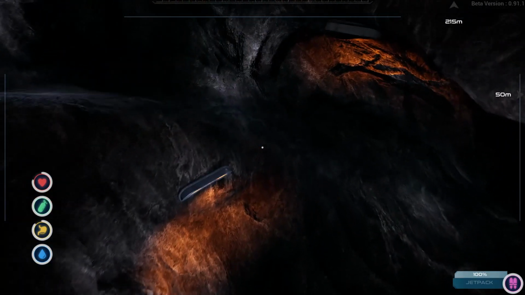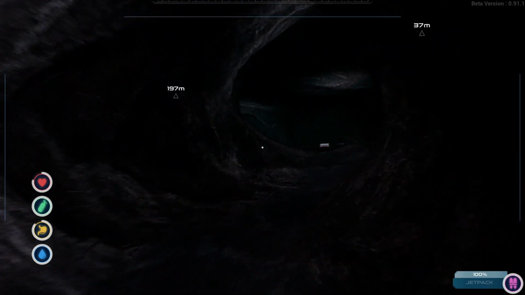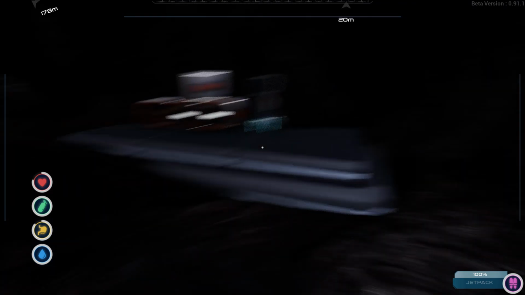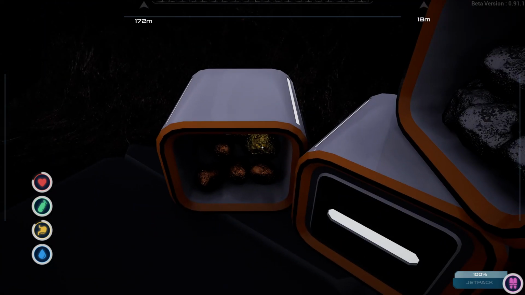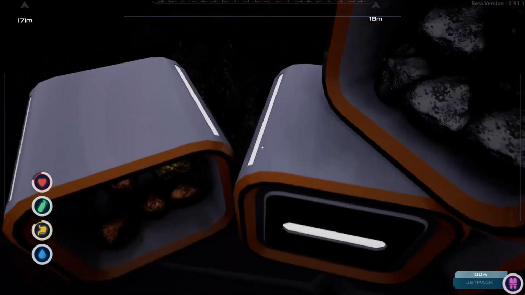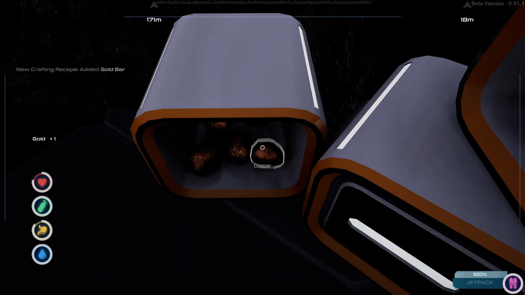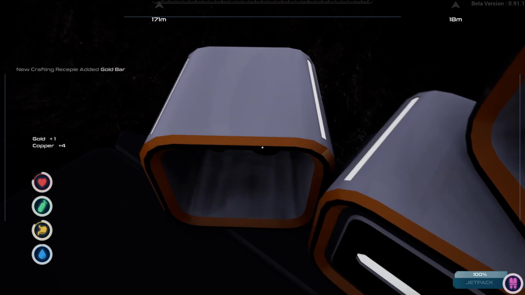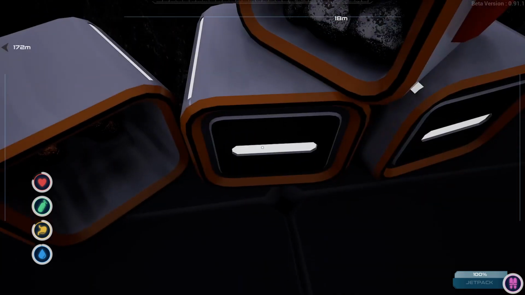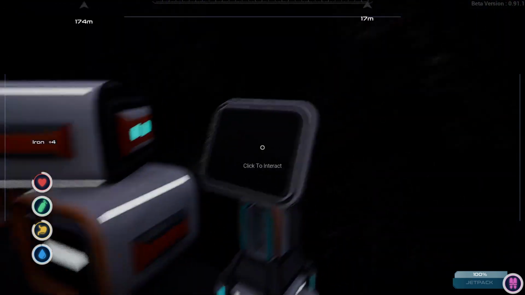So I feel like we need to go back. Oh God, this is gravity here. I guess there would be. There's oxygen here too. Wait a minute. I don't have to worry about it. There's oxygen. What's this? Oh, it's material. Iron. Can I crouch? I can't crouch. Copper. I'm going to take the gold. We're going to take the copper. We learned gold bar recipe. That was cool. Not really sure why we learned the gold bar recipe now.